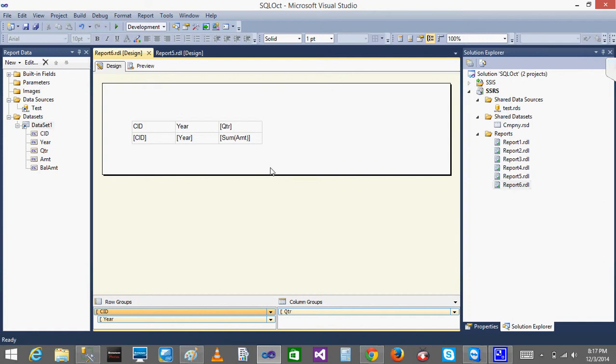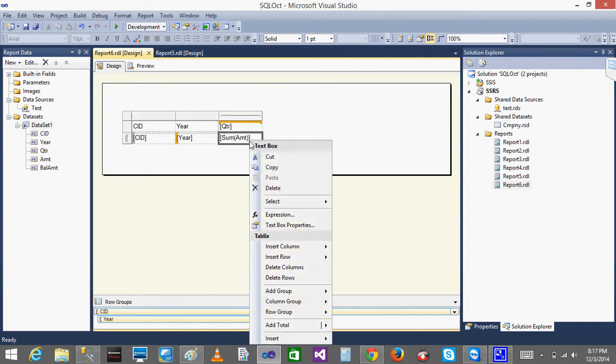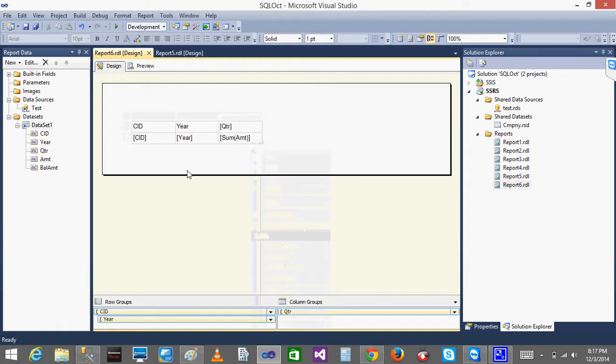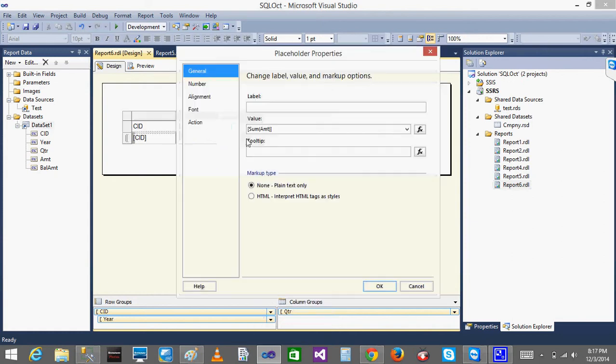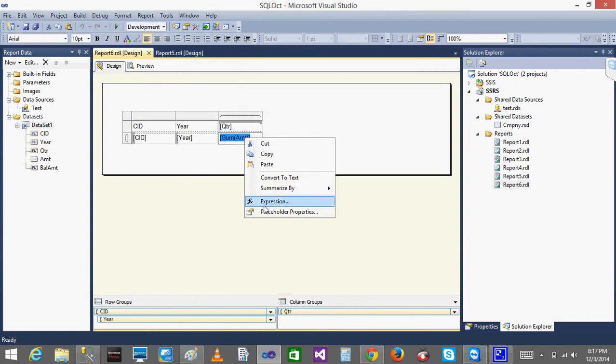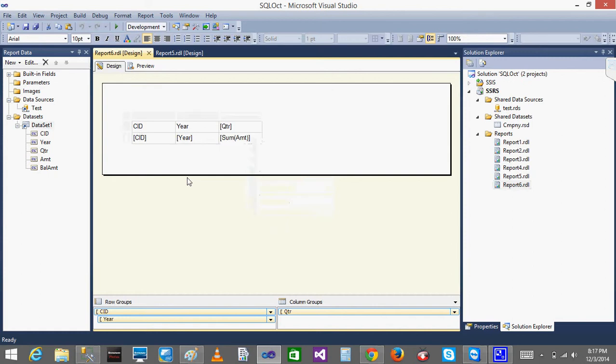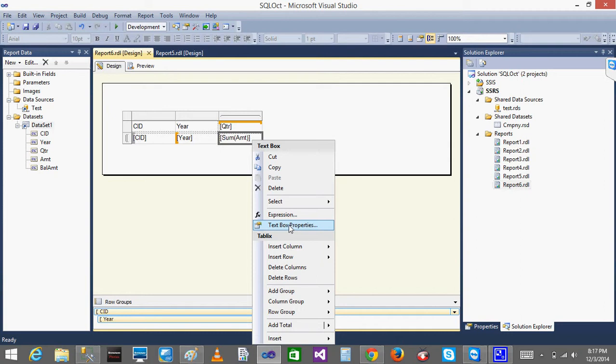So normally what we can do is that when I right click here, you can see a text box properties. Only see, there are 2 types of thing. Now the text in the box got selected. I don't want that. I'll select the entire one. Keep your mouse on the text box and just right click. Then the entire text box will be selected. See, now I got the text box properties. If I select the text in the box, I'll get different properties. If I select the text and right click, you will not be getting any text box properties here. So just keep your mouse on the box, right click, then you will get the text box properties.